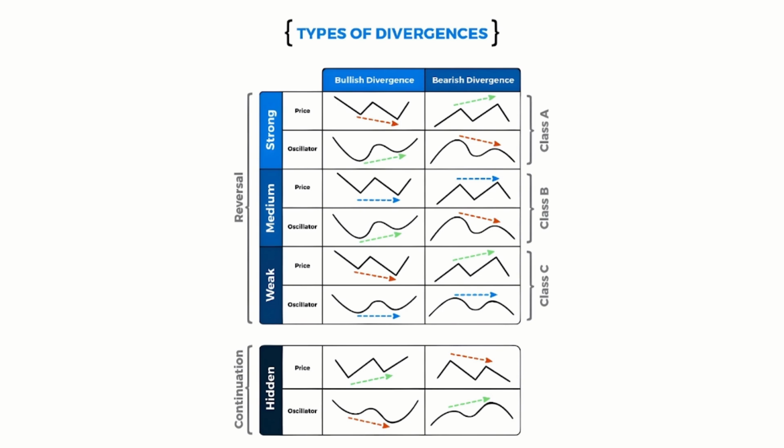Continuations will typically be found with hidden bullish divergences or hidden bearish divergences. I've been going over a lot recently how Bitcoin is showing hidden bullish divergence after seeing bearish divergence. As an example, if you go back to the bull market from 2015 to 2017 for Bitcoin, when it hit 20,000, you would find that there was a number, I think it was 3 and then 2, hidden bullish divergences printed as the price continued to go up in an uptrend. A lot of times in an uptrend you'll see multiple bearish divergences printed, but if it's printing hidden bullish divergences, it is signaling the continuation of that uptrend despite the bearish divergence being printed.